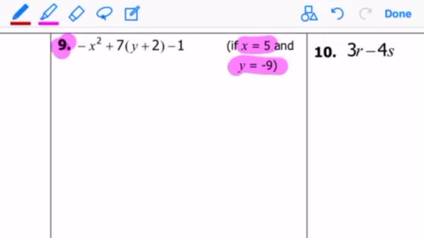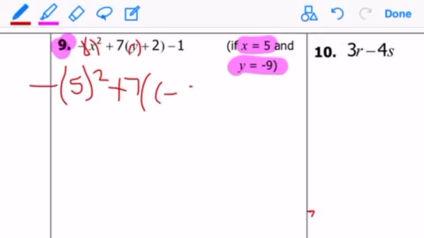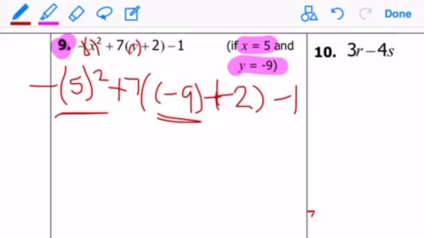And before I plug those numbers in, I'm putting parentheses around the variables. Okay, even if you have double parentheses, that's okay. So we'll have negative parentheses 5 squared plus 7 parentheses, another parentheses, -9, close it, plus 2, and especially if you are, -1. Especially if you're someone who's plugging this into the calculator and pressing equals. I didn't say you couldn't do that. You can, but it's not gonna always work unless you have these parentheses where they need to be, okay? Especially with some trickier calculators.